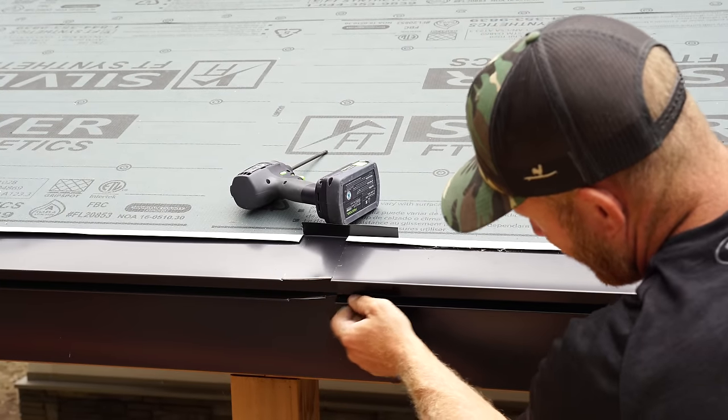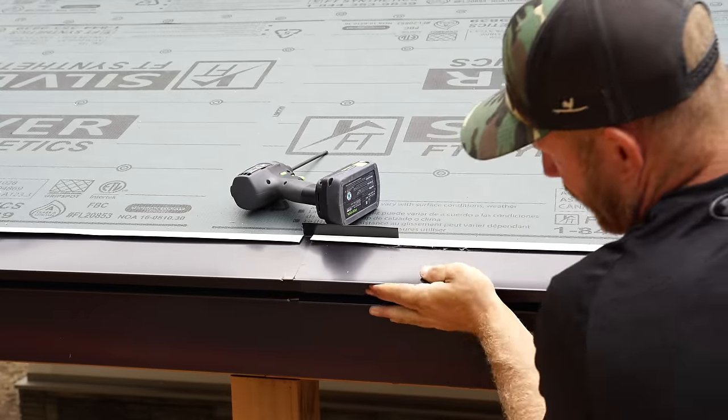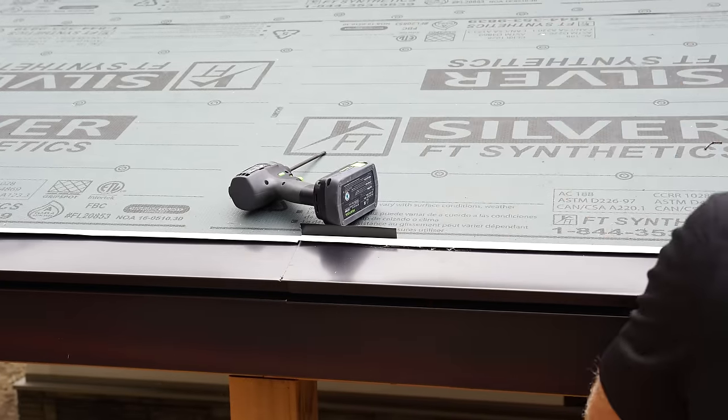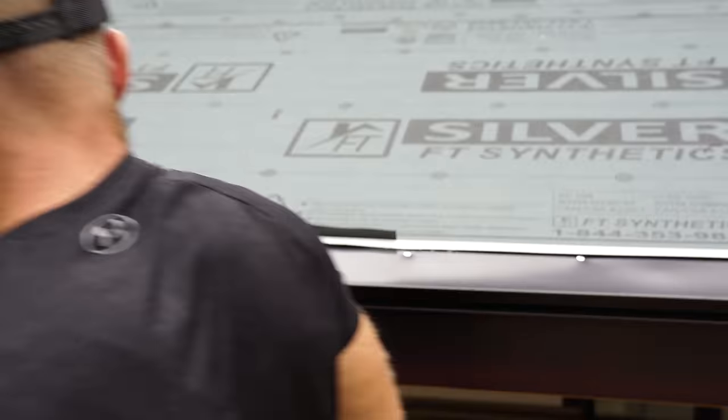So the process will be the roof steel here, the standing seam. We'll then do our Z closure that'll seal this off, give us a nice watertight connection, a place to lock on our connection trim. Then we can install the steel here on the wall.